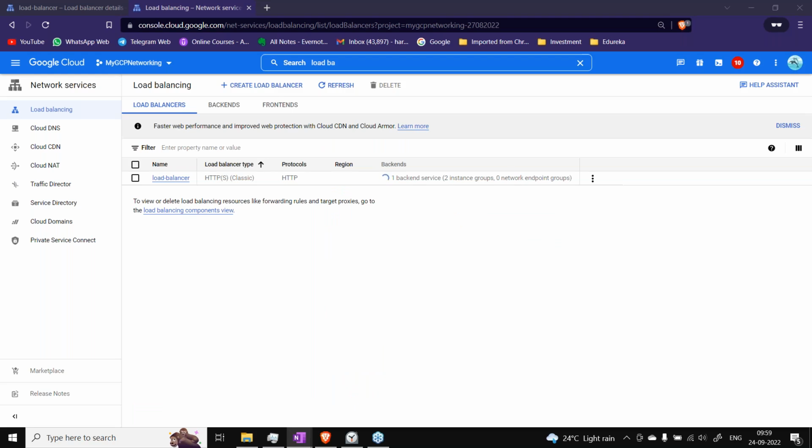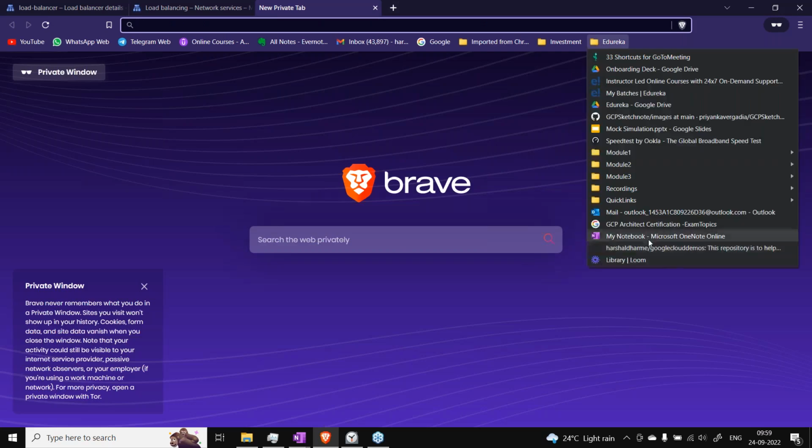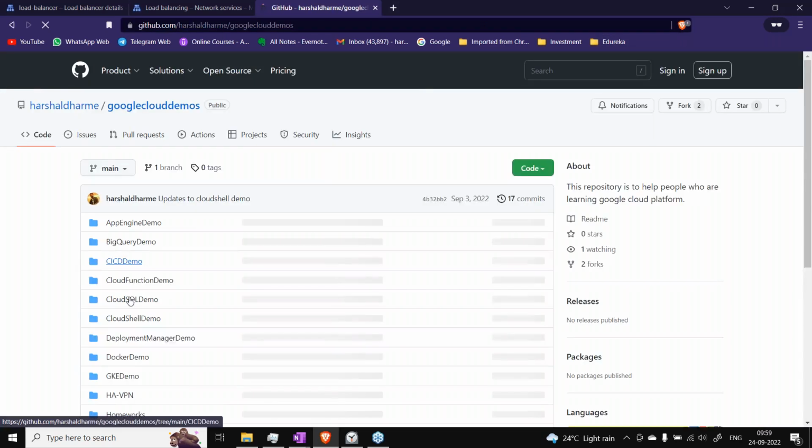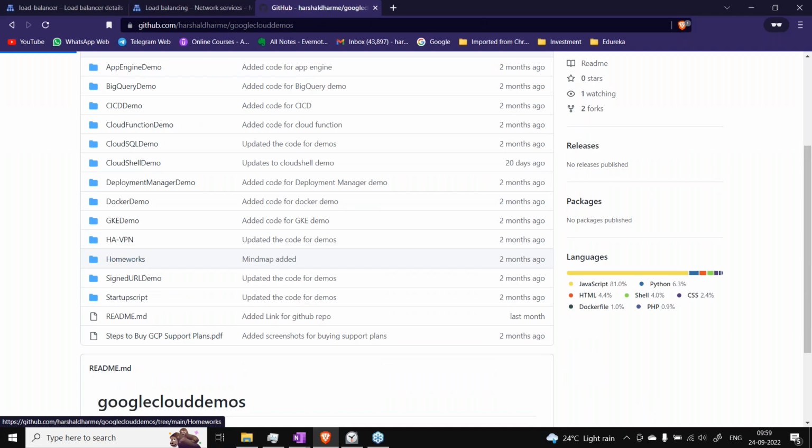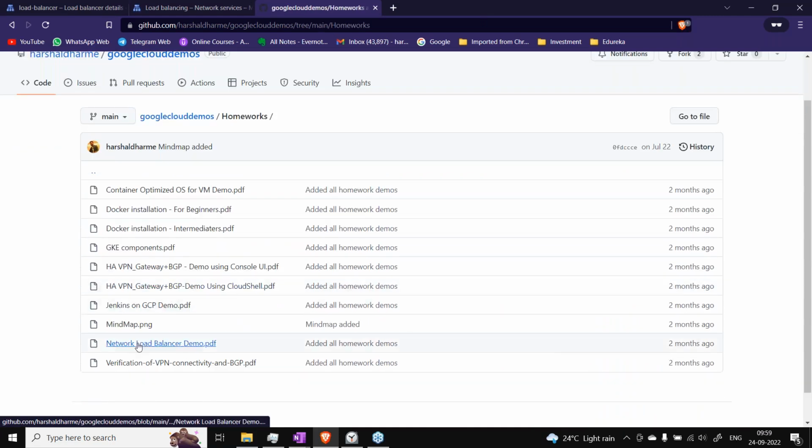Now the load balancer demo. I think I have already attached one PDF. You can go to the very bottom and you will find one PDF in your batch notes, the first bubble. One more place I can show you is I have all the demos here. For homework demos I have here, you can see a network load balancer. So you can create a network load balancer using this demo. Somebody had also asked me in the previous one that for the VPN it was very confusing, right?